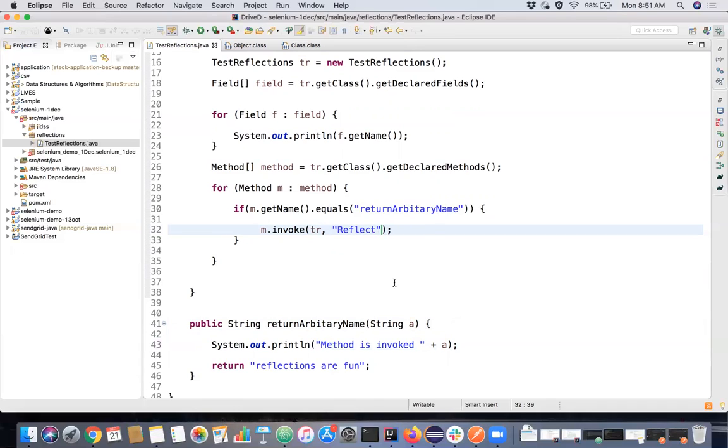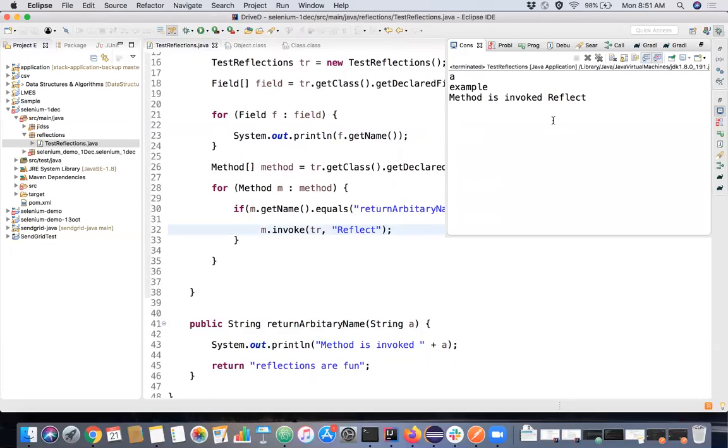Now the method is invoked. Reflect will be printed in the console. Let's see. Okay, so now it's accepting that argument also, and it's printing. So you can pass any number of arguments here.